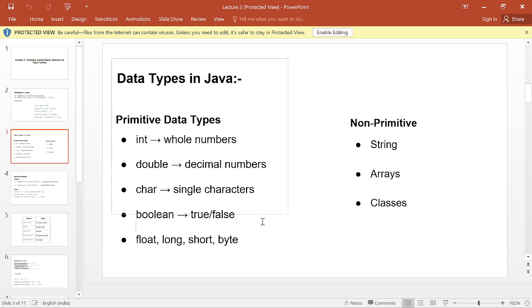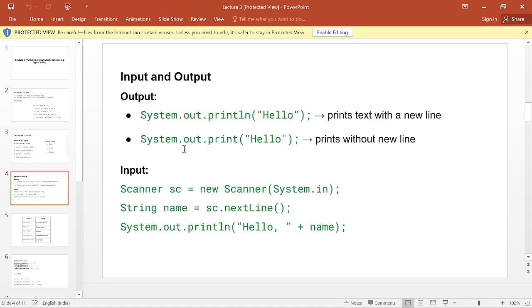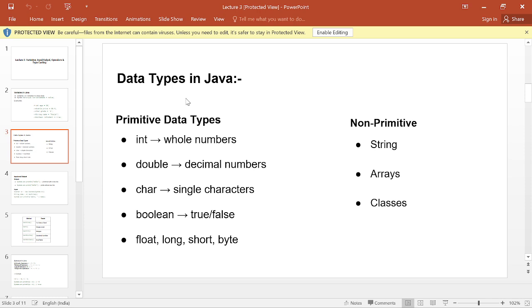In int we store whole numbers, that is natural numbers plus 0. Double contains decimal numbers.